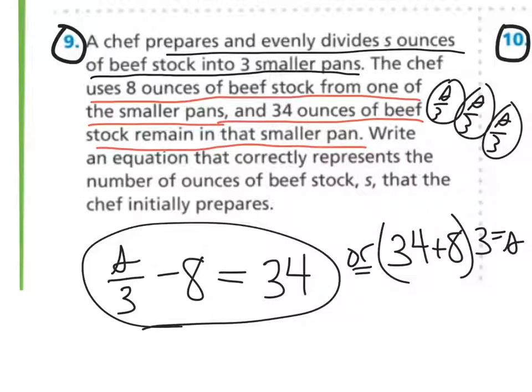It just depends on, sometimes people's brains think differently on coming up with the equation. So some of you might think that first equation is my thought process. Some of you might think, well, that doesn't really make sense, I like the second way better. Whichever method makes more sense to you, I would just do it that way.